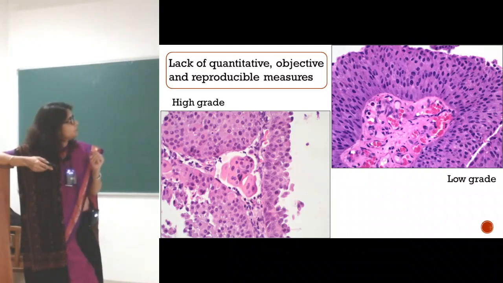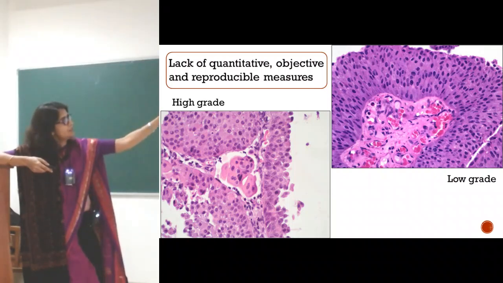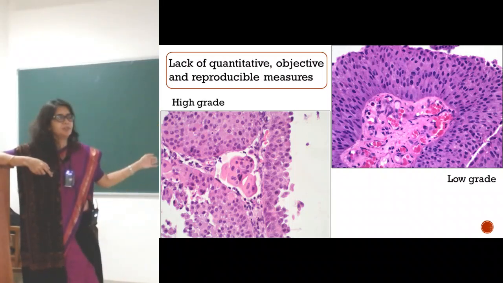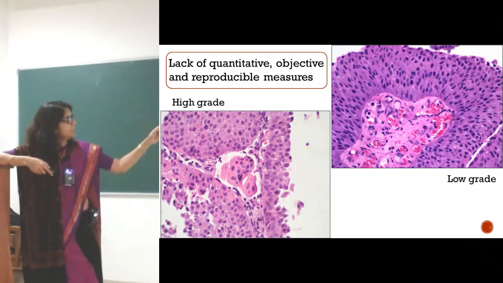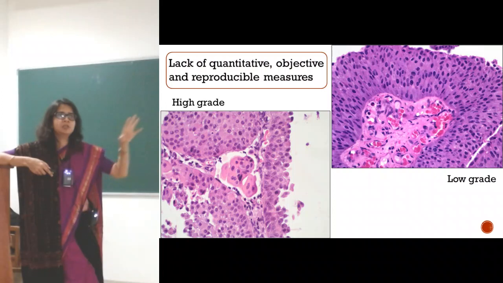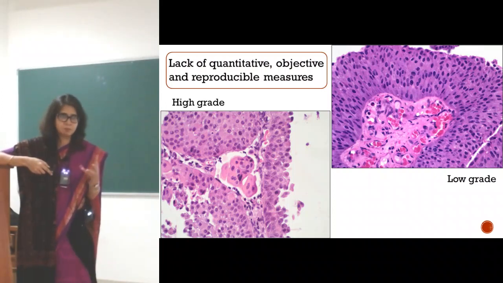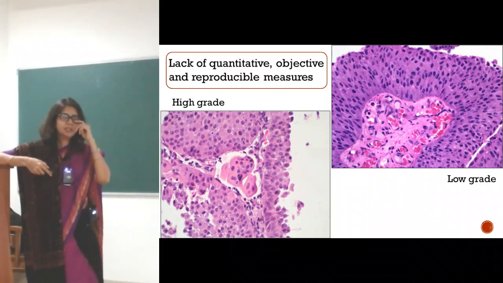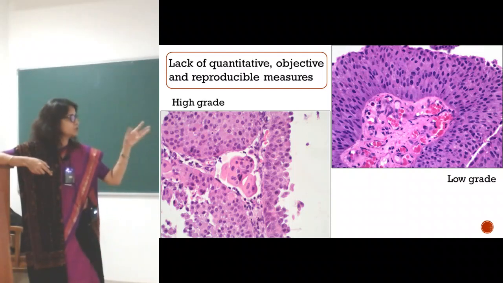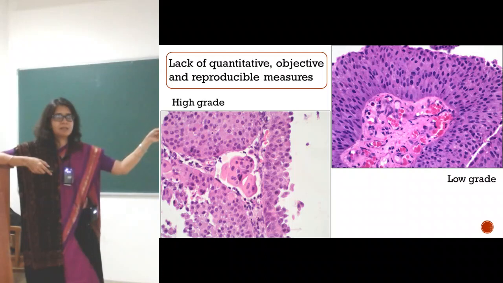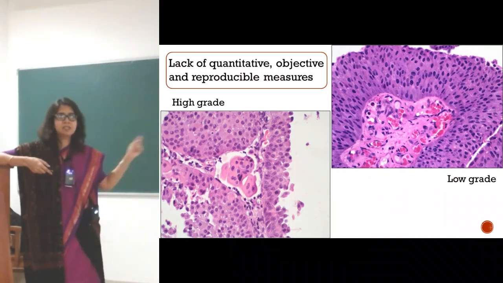This is an example of a low-grade urothelial carcinoma and a high-grade urothelial carcinoma. When I give a report on a biopsy, that patient saves his bladder. Urothelial carcinoma is bladder carcinoma. Bladder is part of the urothelial tract which produces, stores urine. So that patient saves his bladder and is only given drugs. And with this high-grade urothelial carcinoma, if it's muscle invasive, this person will lose his bladder.